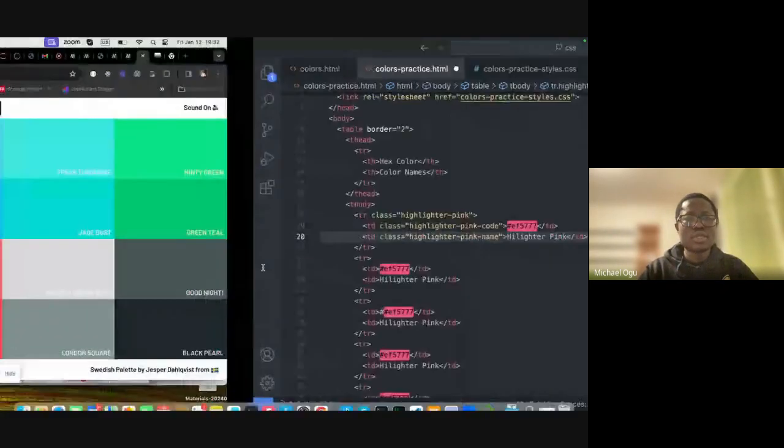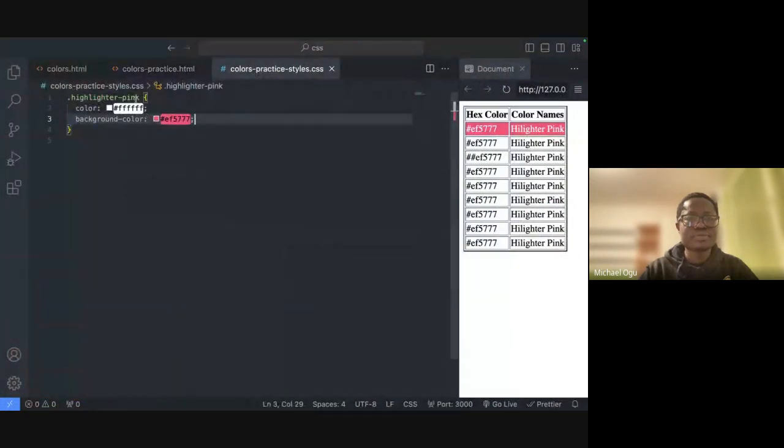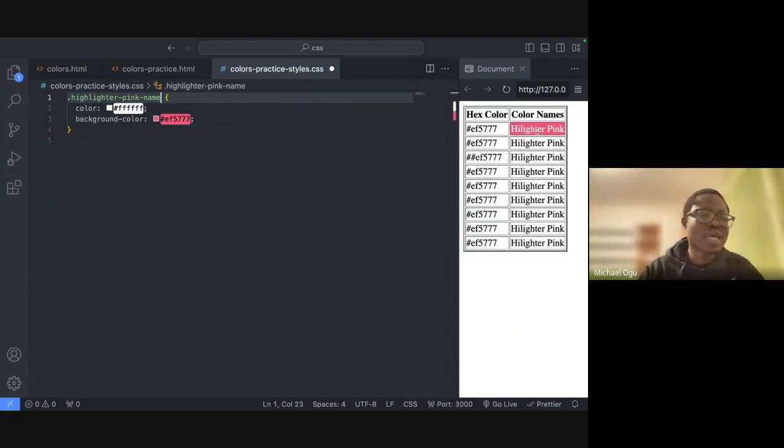What I really wanted is the name. You can see it's the name that's not affected. For now, I don't really care about the CSS for this one, just the color name.